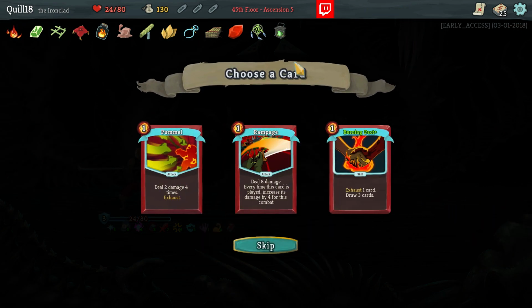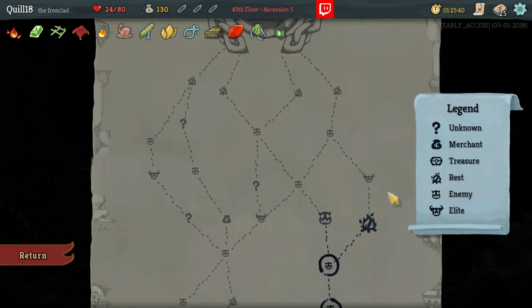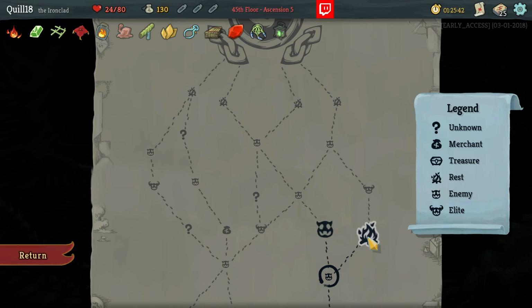Gold and... Rampage would have been good ages ago, and we would have kept things smaller. I don't think another Pummel is the solution. I think at this point I just go ahead and skip that, because it's about getting our engine going faster. I will rest Elite.